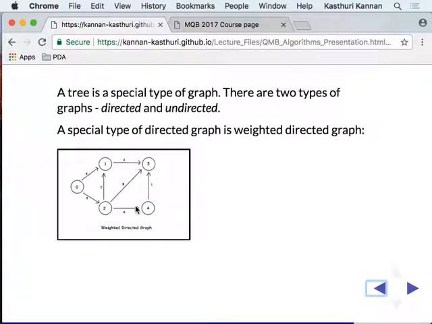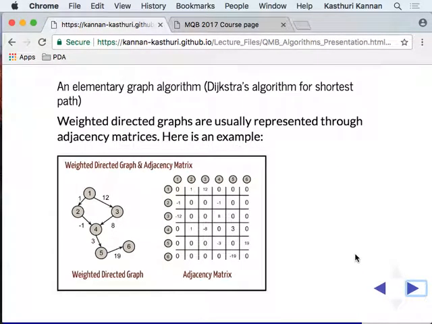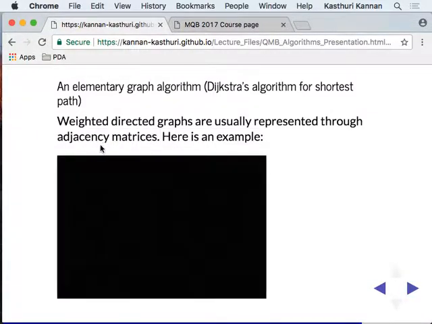So you can think of it as a graph. You can think of the graph structure as social media. You can model all these social networks and so on based on graphs. And this directed graph is one of the most applicable in several problems. These graphs are usually represented through what is known as an adjacency matrix.